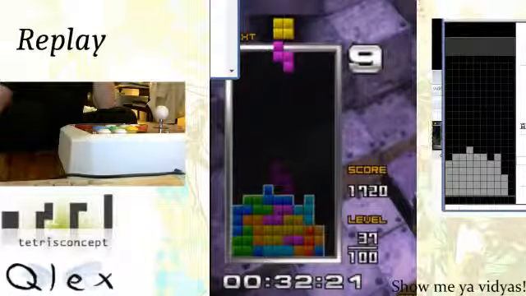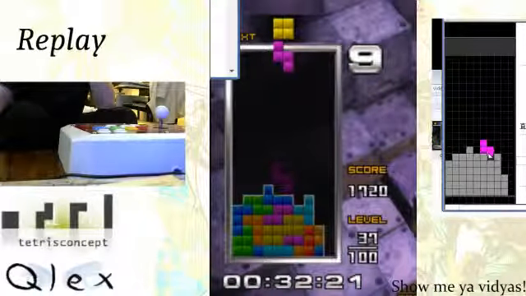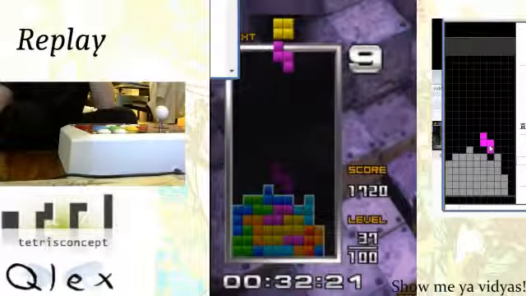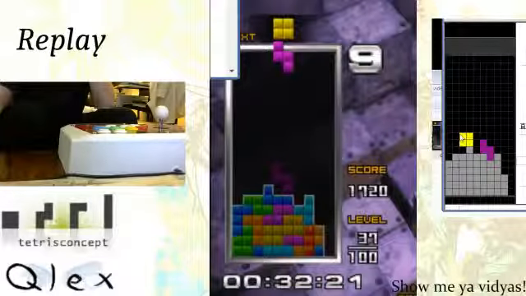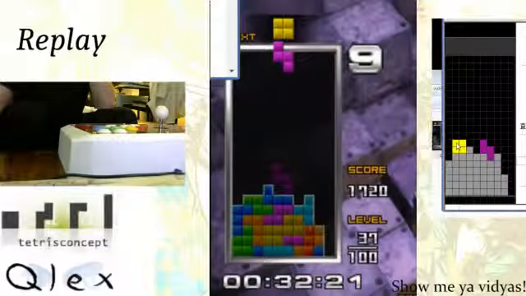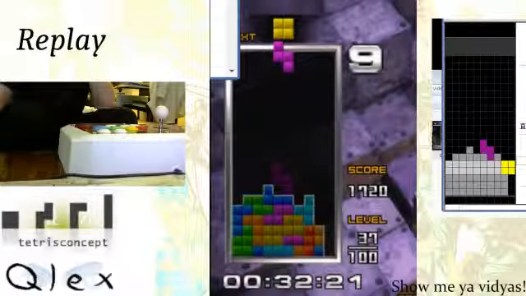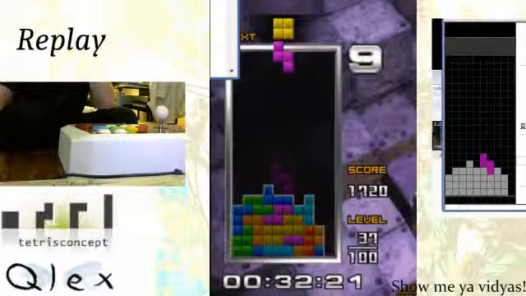The purple. Well, the problem here is that the purple, if you put it here, you could have put it here actually. It's not too bad. And then the O, you don't want to be waiting for a line piece on both sides. So I would have cleared a double in this situation.